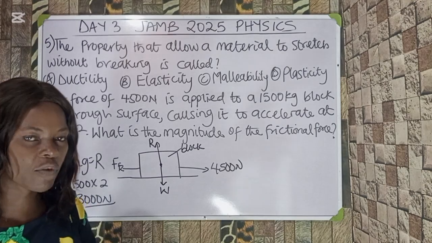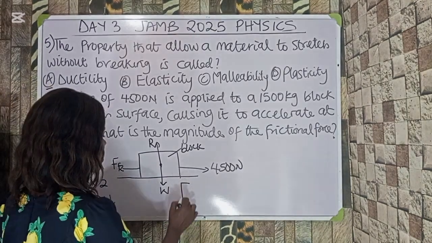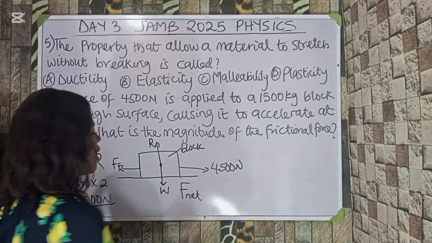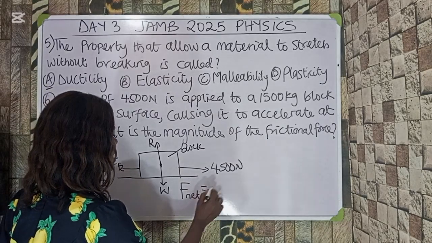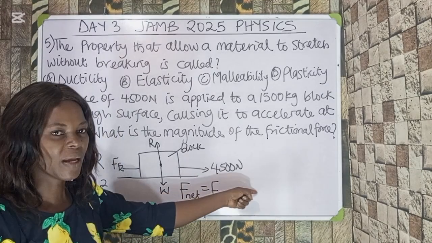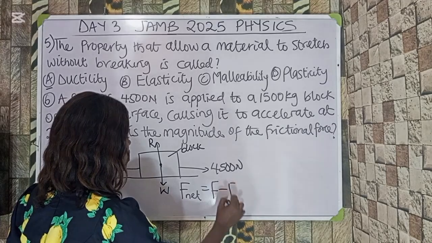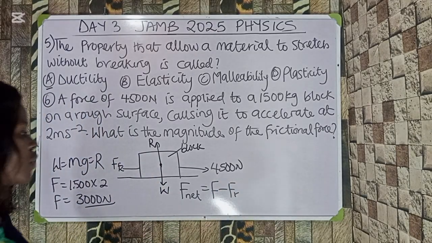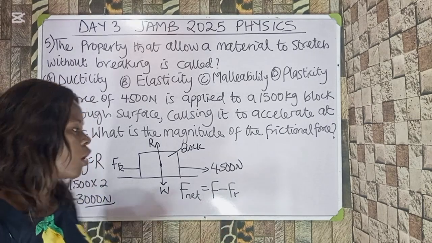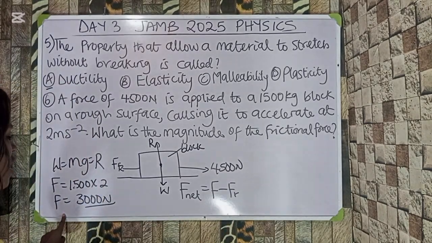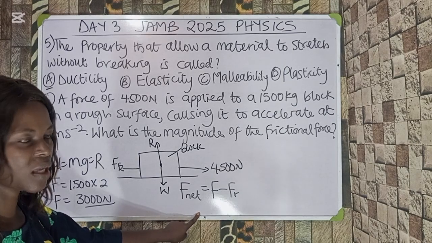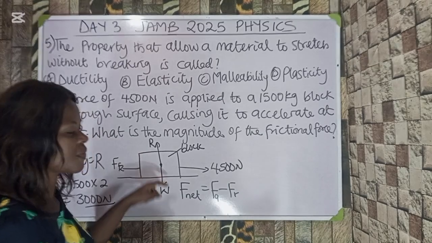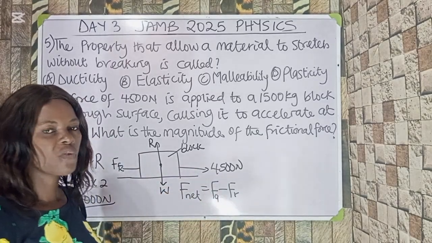For us to calculate the frictional force, we must remember that the total force acting on this body, that is, we call it the net force acting on this body, is equal to what? The applied force, the one we applied, right? Then minus the frictional force. I hope that is clear. Now if that is the case, what you're looking for now is the frictional force, of which you know that the net force in this question is what? 3000, okay, but the applied force, that is A, this one was applied on the body. The applied force, look at it, is given as what?